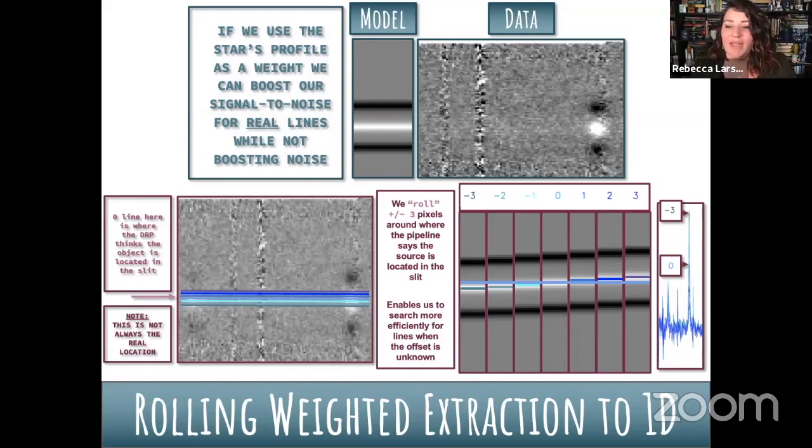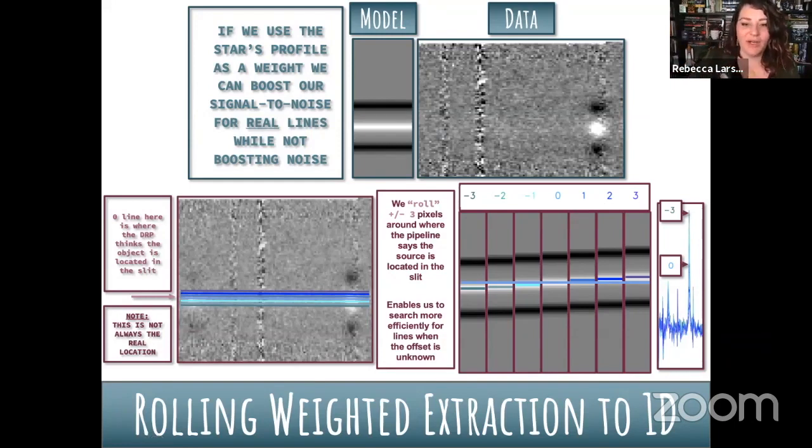You can see on the right here that when we actually line up our extraction profile, we get the full flux from our emission line. For this particular bright low redshift line, we would detect it no matter which offset we use. But when we line up the model with the correct center of our emission line and our galaxy, we get the full flux. And so this is exactly what we want to do for faint lines, is get the most amount of flux possible and be as accurate as we can.